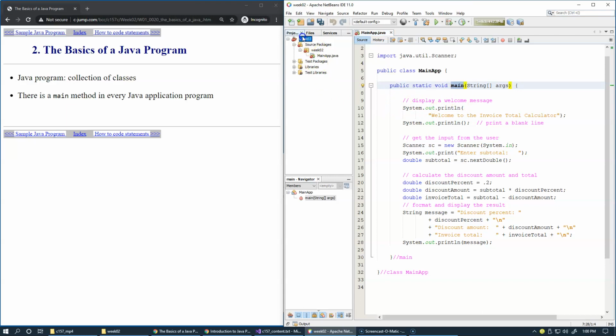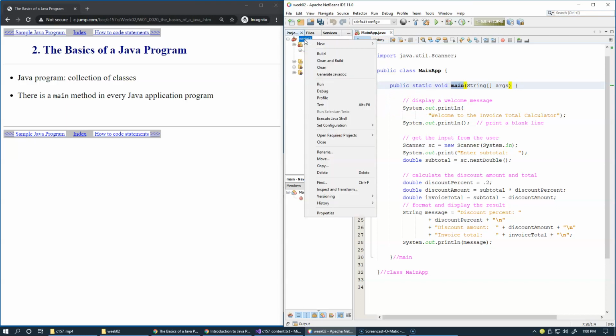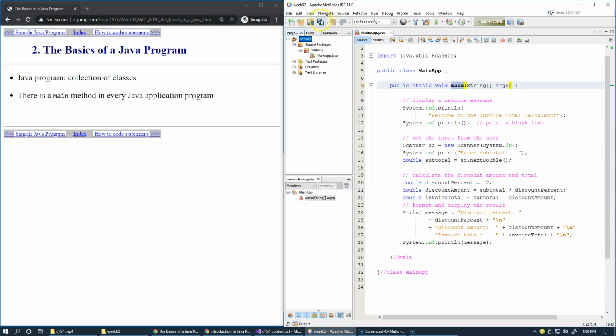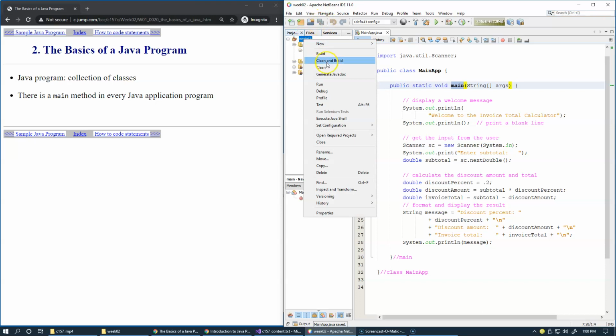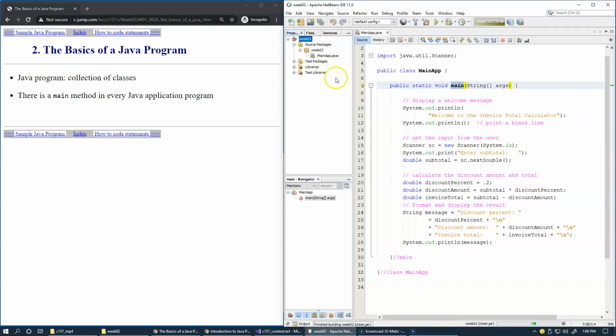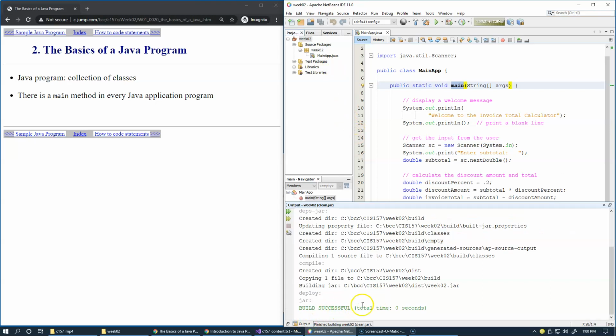In fact, let's now try to build this. Before I build, I have a habit of saving everything. It's very convenient right here. And then we say clean and build one more time. And this time, if I click my output window, this took care of my initial problem and everything built correctly.